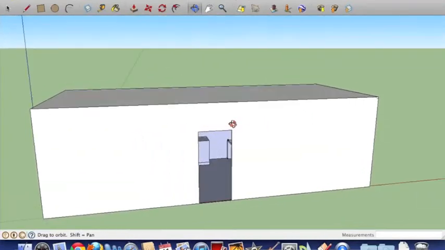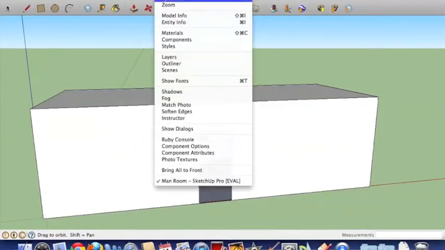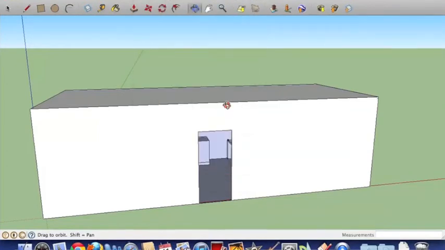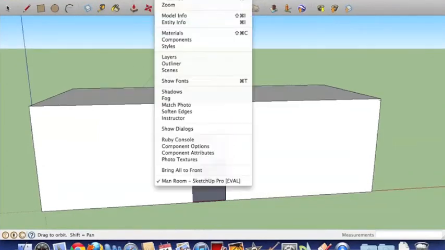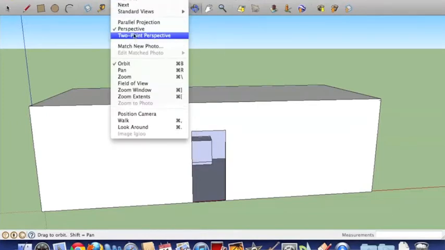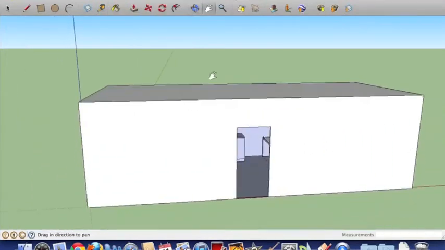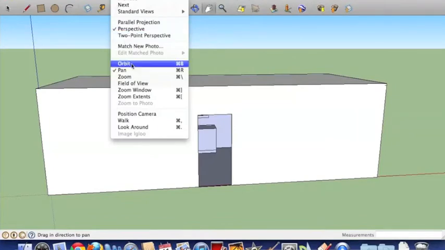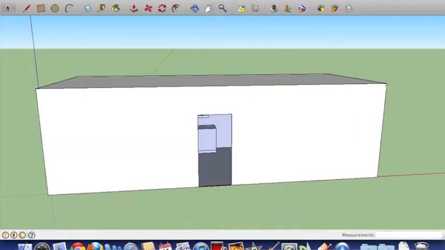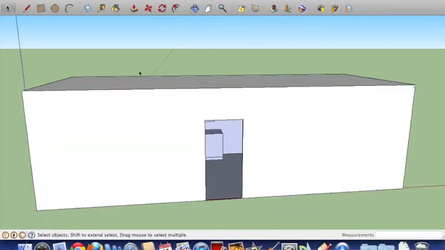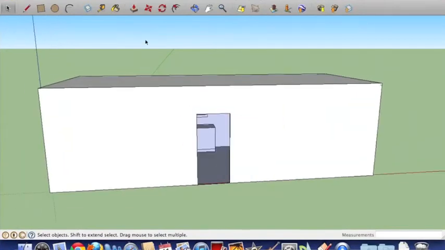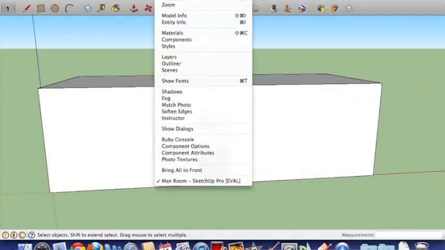To move around like I am, you can go up here and see them. The one I'm using right now is this command right here, which I'm using a shortcut for, which is why I can switch between them so fast. I'm using orbit, which you can see the command is Apple B. Pan is where it'll just go sideways, up and down. And that one is Apple R. Zoom, I guess you can use those commands or shortcuts for it. But I basically just use my mouse like I'm scrolling on the computer, like on a window or something, and it zooms in and out for you.